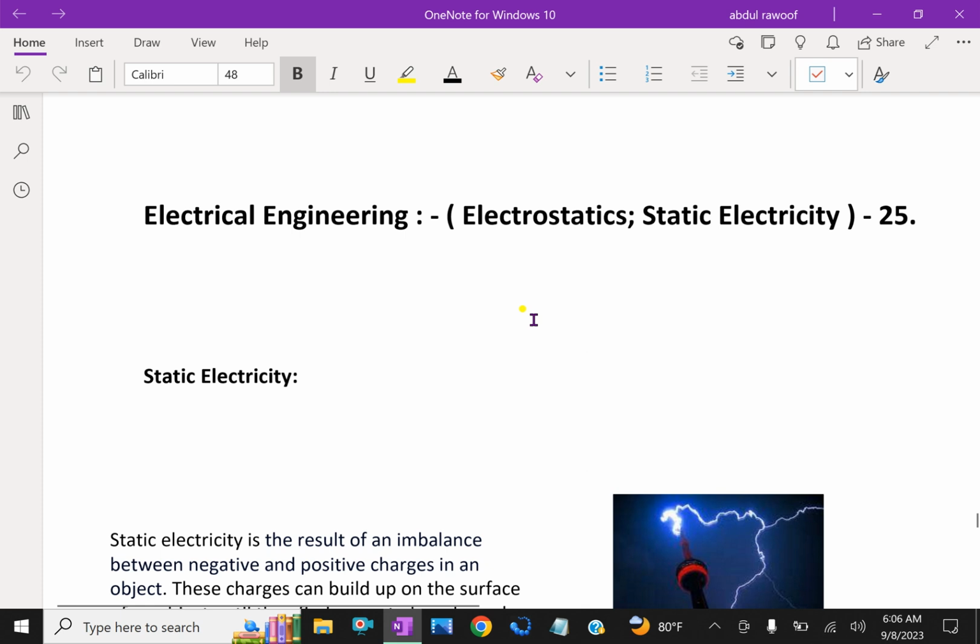In general, an atom is electrically neutral. That is, in a normal atom, the aggregate of positive charge of protons is exactly equal to the aggregate of negative charge of the electrons. If somehow some electrons are removed from the atoms of the body, then it is left with a preponderance of positive charge. It is then said to be positively charged. That means if some negative charges are removed from a neutral atom, it is called positively charged.